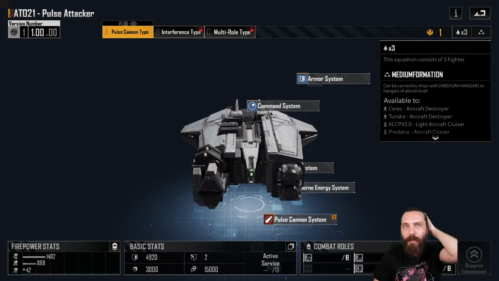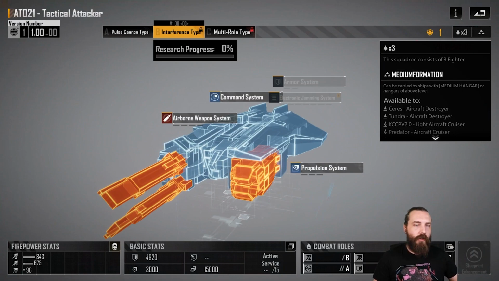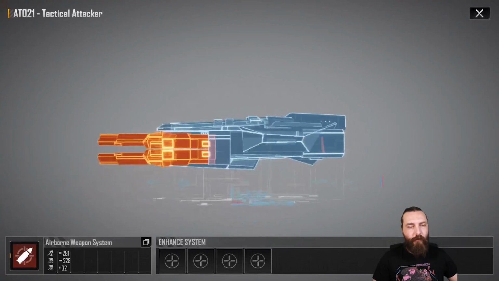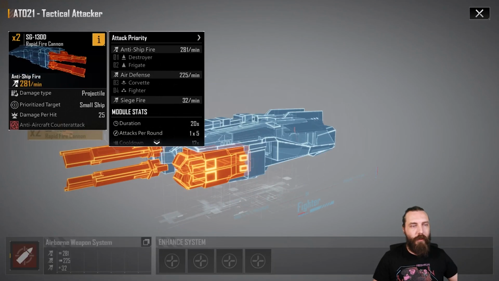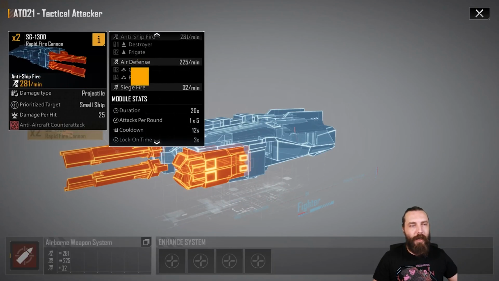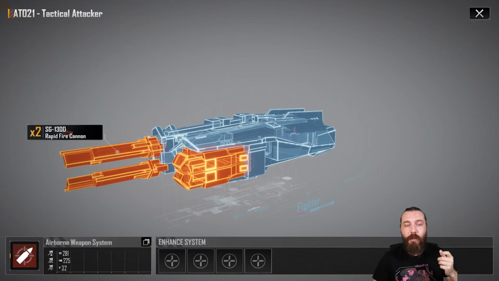It's just a little bit, and that kind of makes sense when the weapon system's mounted on one side and not the other. The interference type, unfortunately, I can only see this within the blueprint version, but yeah. It has 2 rapid-fire cannons, which is quite interesting. Again, this is anti-small, but it has got air defense here with anti-aircraft counterattack. So it has the potential to shoot down enemy aircraft.